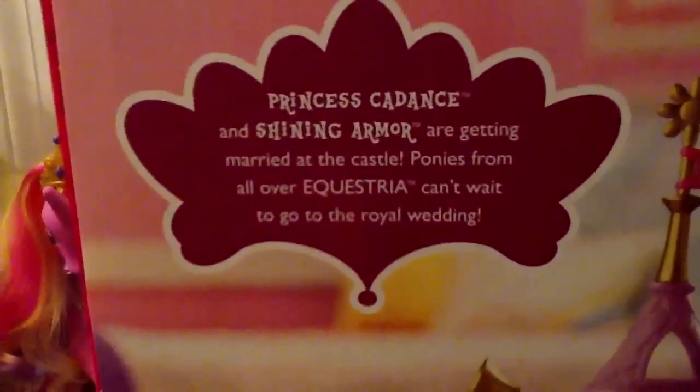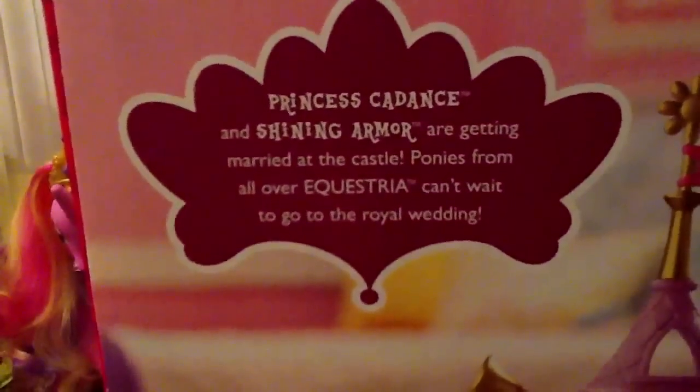It's a big box. I got a picture on the back here. Let's see. There's words up here. Princess Cadence and Shining Armor are getting married at the castle. Ponies from all over Equestria can't wait to go to the royal wedding. Let's see what else we can look at. Twilight, Rainbow Dash, Fluttershy, and Pinkie Pie are not included. Only those two and the actual wedding set. Now, castle door opens. The swings. Spin the butterfly. It's pretty nice.